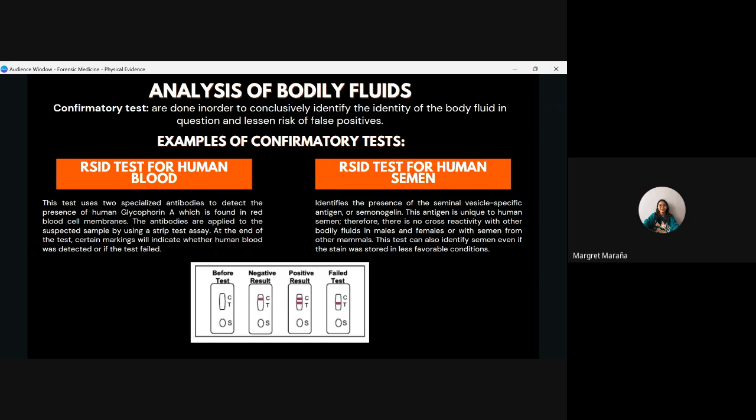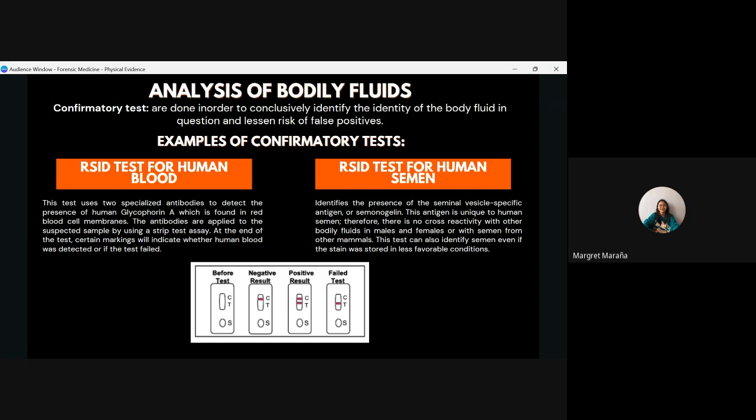Ngayon, pag yung glycophorin A is present dun sa sample bodily fluid na ilalagay mo dun sa test, magbabind siya dun sa antibodies na nakalink dun sa small window. Tapos gagalaw siya along dun sa testing strip at magbabind naman yung antibodies na yon dun sa test site. Kaya ang mangyayari, magkakaroon ng visible red line, indicating na merong presence of human blood.